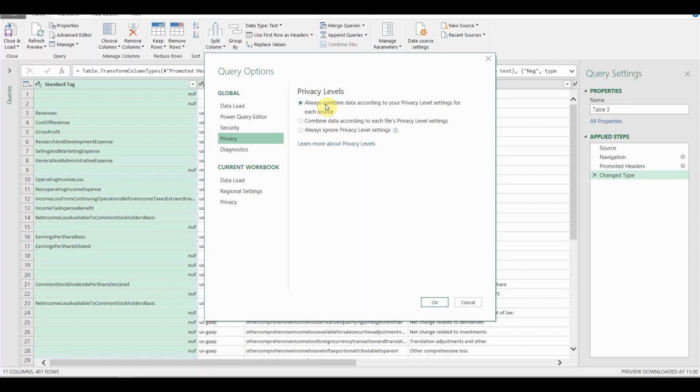And with those strictest options applied, you may get unexpected results. You may find you're trying to do something and suddenly it says stop. You can't do that. And when you're experimenting and trying things for the first time, that is just rather annoying. So what you might want to do is to set them to always ignore privacy level settings. And the reason I mention it here is one, that you may have tried what we showed you in the last two videos and found you couldn't do it because you hit these privacy level issues and you may not have solved them. So this is how you do it.